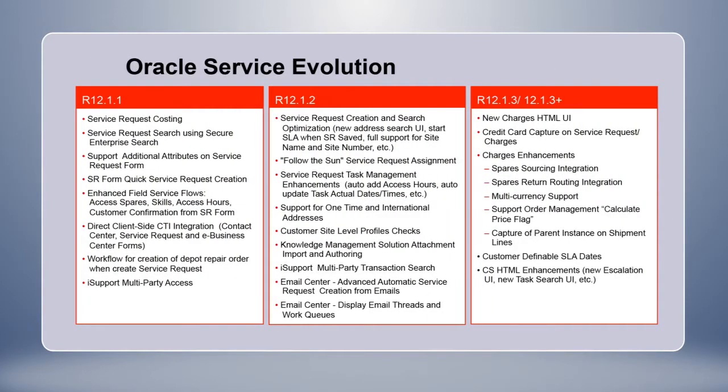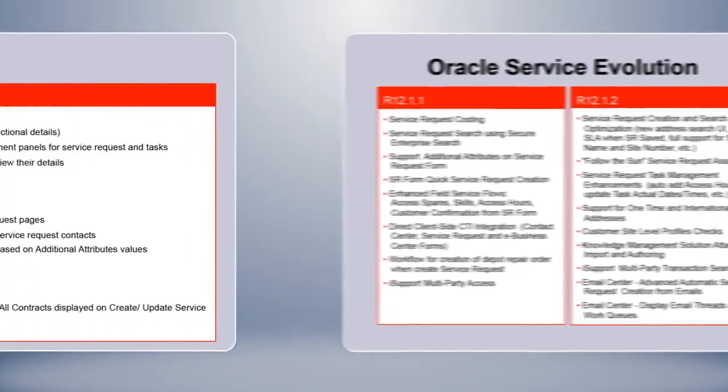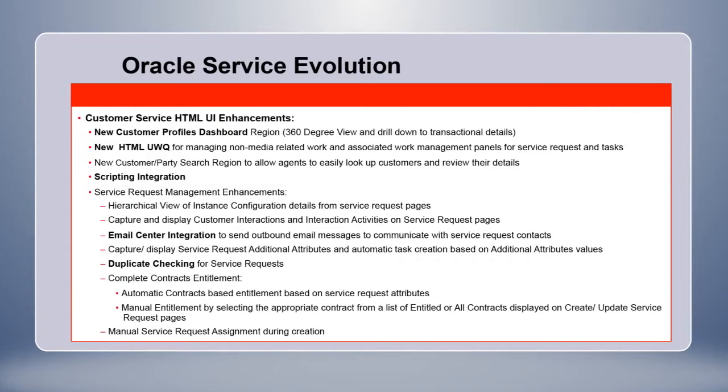I'm not going to cover these in detail. When we say Oracle Service here, I mean all of the customer service products: iSupport, teleservice, email center, scripting, and so forth. As you can see in the 12.1 time frame, 12.1.1, 12.1.2, and 12.1.3, we did quite a few enhancements in this area, which I don't have time to cover in this presentation. I'll focus on what we came out with in 12.2 last fall.